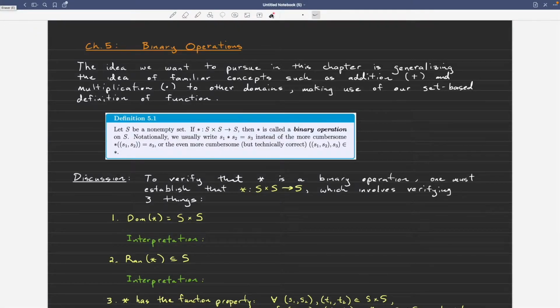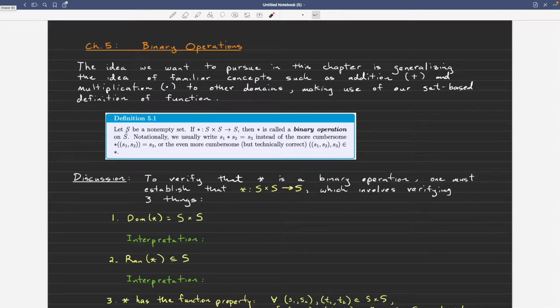Okay, so let's jump right in here with the definition of binary operation. And I think you'll see pretty quickly that the definition of binary operation is doing exactly what things like addition and multiplication do, these things that you're familiar with. Addition and multiplication take two numbers as input, and then they produce a third number as output. So 2 plus 3 equals 5. You combine 2 and 3 to get a third number, 5. So that's what we're trying to model here.